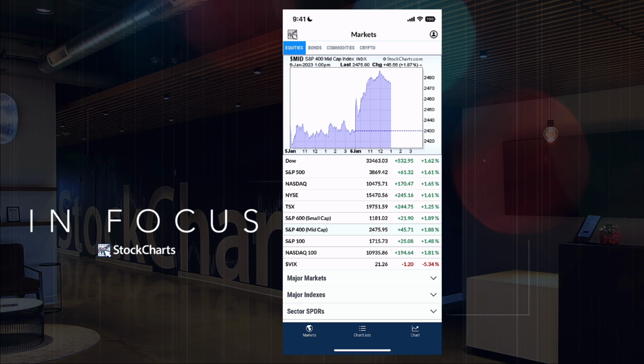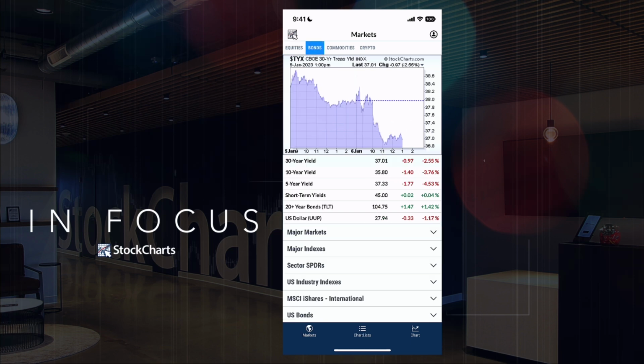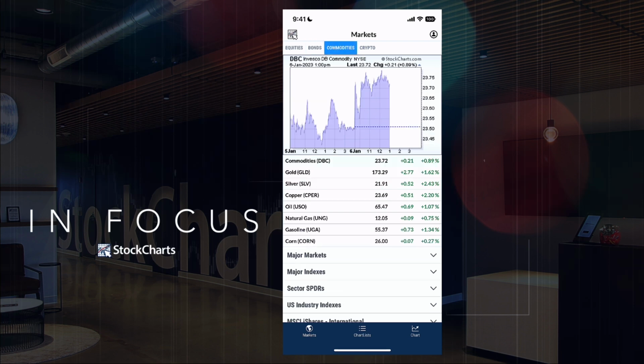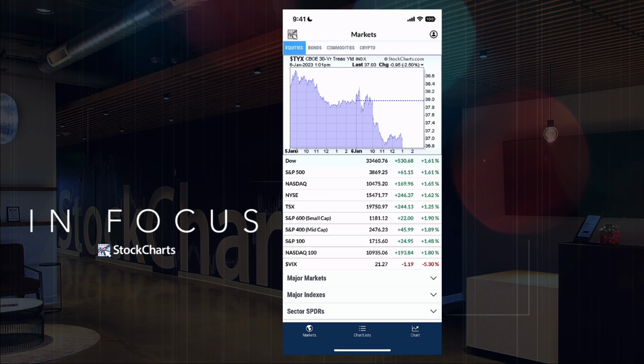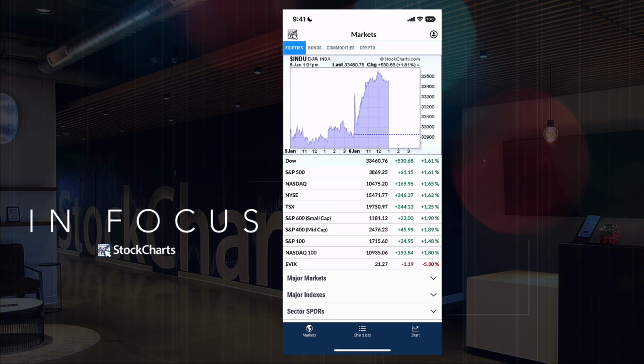Now, again, just like the dashboard, across the top you do have the ability to flip through some different areas of the market, different asset classes. The same thing applies. You can give any of those indexes a click to pull up a little mini chart. But if you want to flip from equities over to bonds or over to commodities, even over to crypto, all you've got to do is click through those tabs right there at the top. So really nice to be able to log in and quickly, right off the bat, see what's happening in the markets.